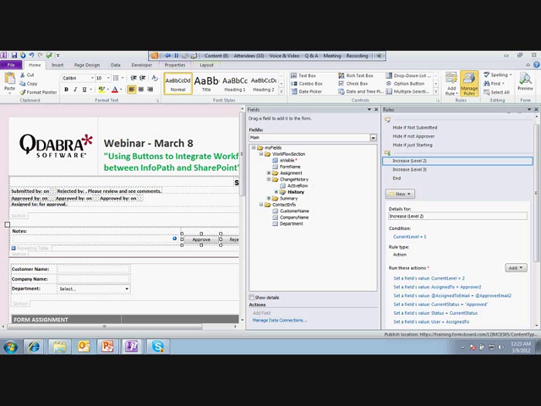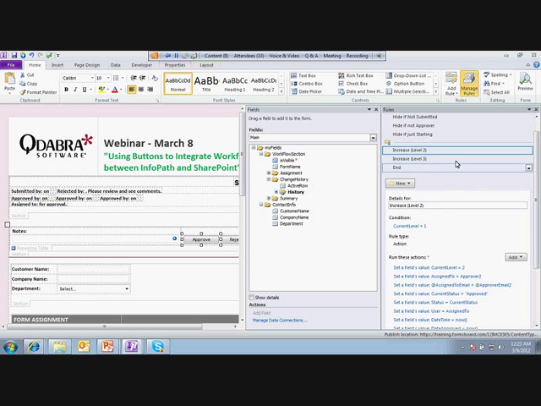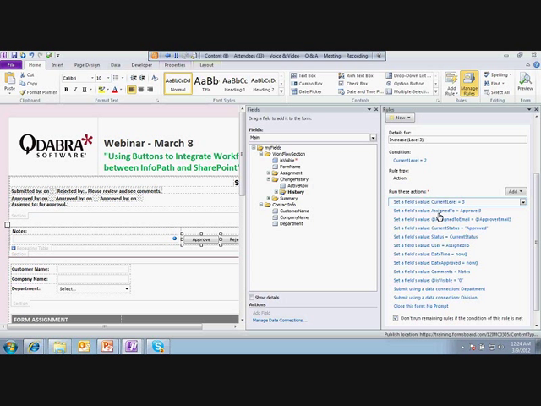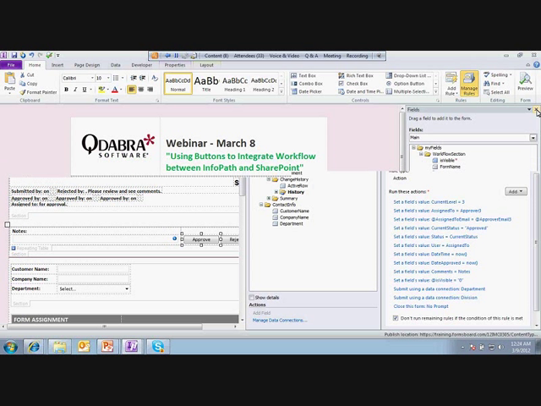It's a number that accumulates once the form is submitted. So if I click here, this rule submits the form to a different department now because the current level is equal to 2. So basically that's how you're going to configure the form. It's just an idea of how you're going to set this up in your own form.